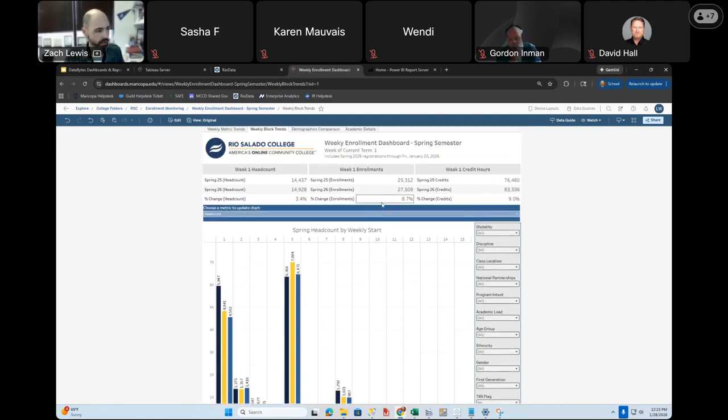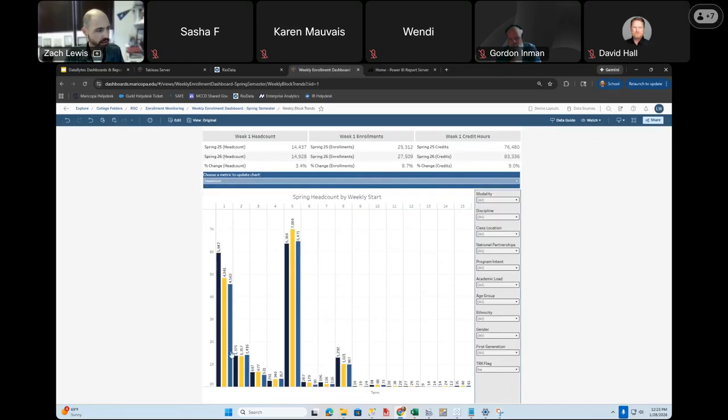Within this, you can then see, based on the week of the term, how many students are slated to be in a class that begins during that week, so that you can make plans based on your role and how your office might be engaging with some of this work to better understand what that all looks like.